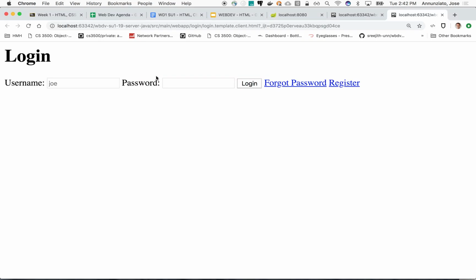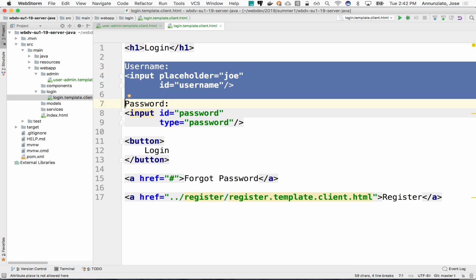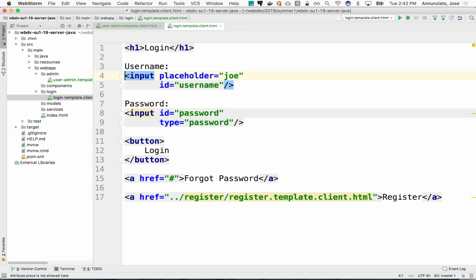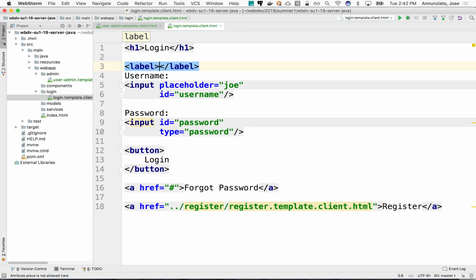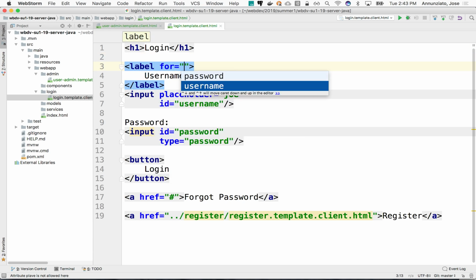The other best practice might be that notice that this becomes highlighted only when I click on the input field, nowhere else. But since we're going to make this responsive, and we want this to be usable on a phone, a good practice is to associate the label here with the input field, so that when I click on the label, I also click on the input field, right? So they're somewhat related to one another. So to do that, we're going to use a label here. We're telling that this username is a label, and it's a label for the username.